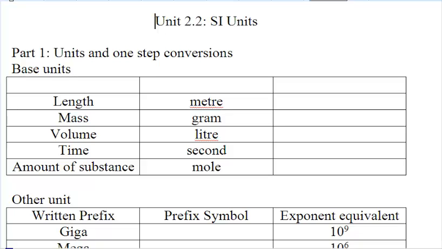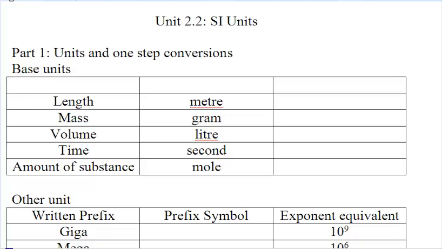We're looking at part two of our introductory unit. We looked at some of the conversions already in class, so now we're just going to be building on something called the SI units, which basically just means the international units that are accepted in science. So first of all, we're just going to start by looking at some of the units, then we're going to talk about the one-step conversion.